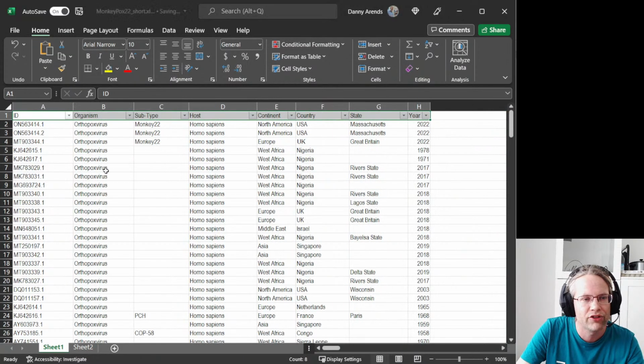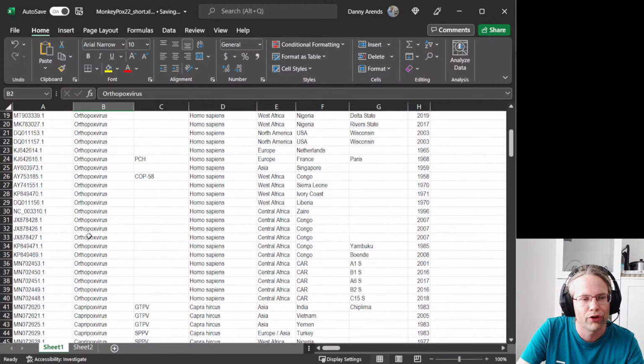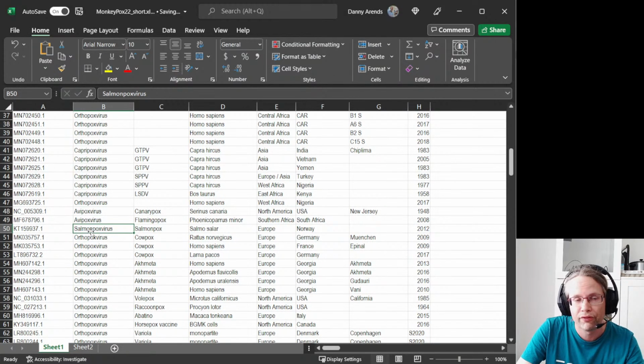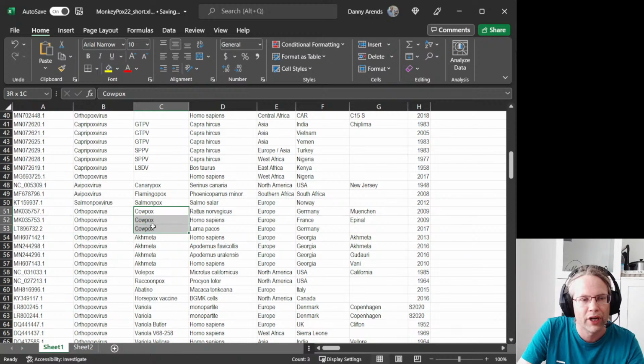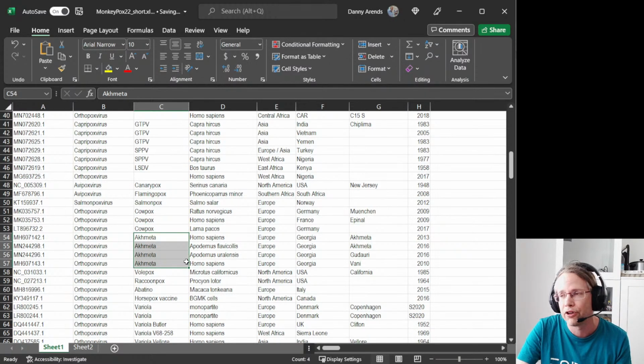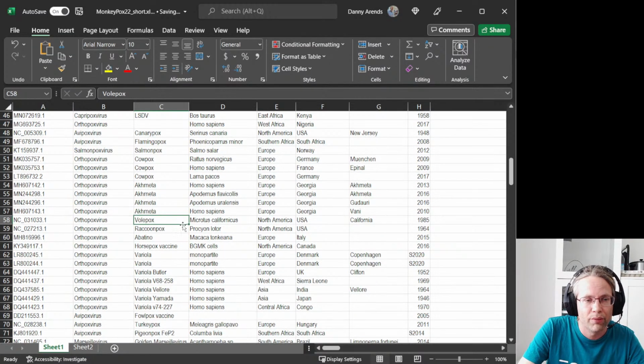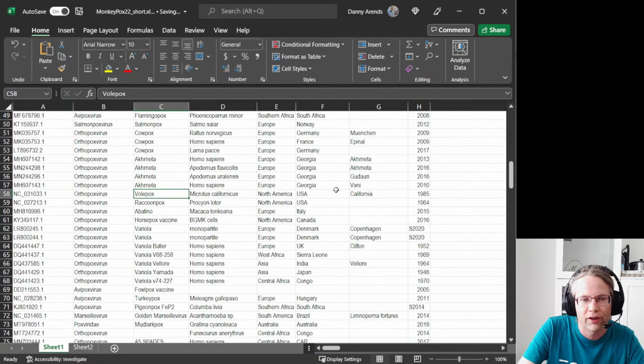So we have IDs, we have the organisms, which is all orthopox virus. I put in some other species. So these are goats. We have here some birds. We have a salmon, which is a fish. And for the rest, I also put in some cowpox. I also put in the Acmeta virus. The Acmeta virus is very closely related to the pox viruses. It's in the same group. But it's not a standard pox virus. I added a couple more, like volpoxes and raccoons, and of course every time you have to go to NCBI, look up where the sample was collected, what species it was collected on, and sometimes you can't find this information.